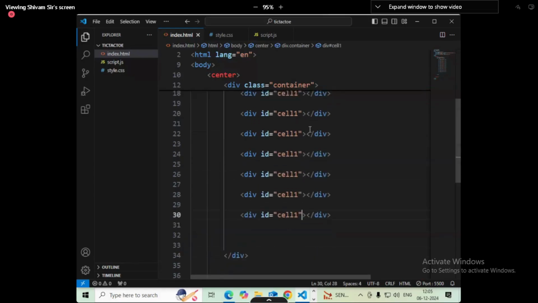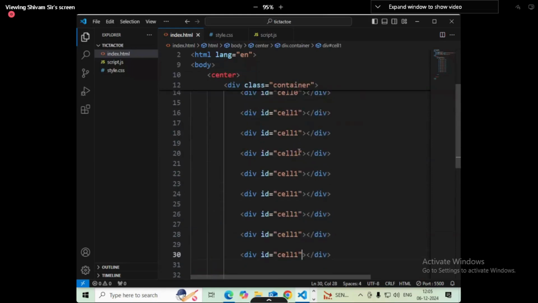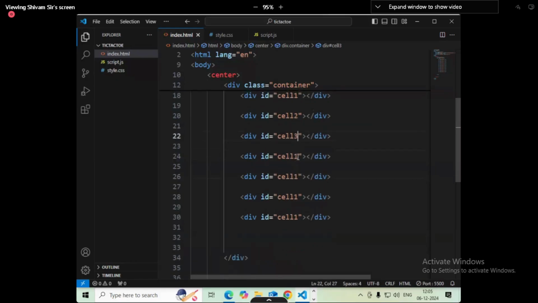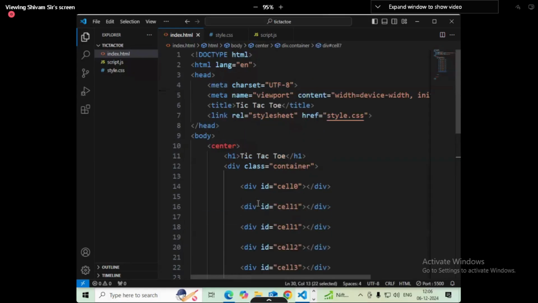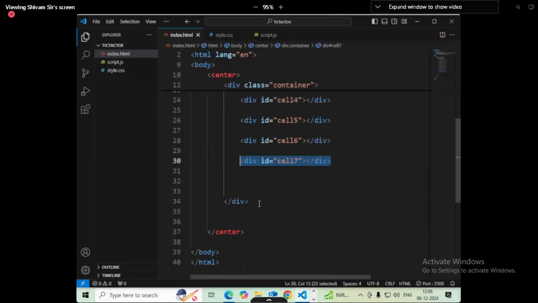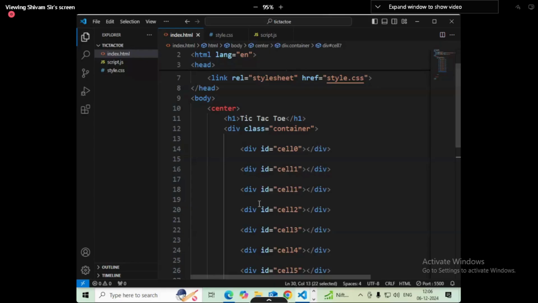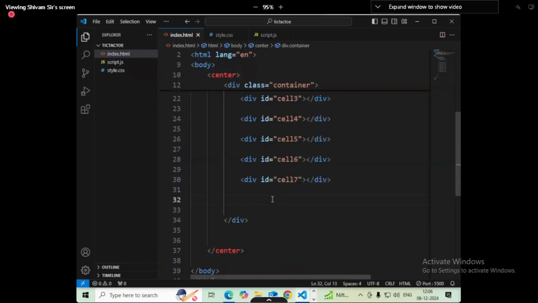Now I'll change them. So it is cell 2, cell 3, 4, 5, 6, 7. One is left, right? Cell 8.